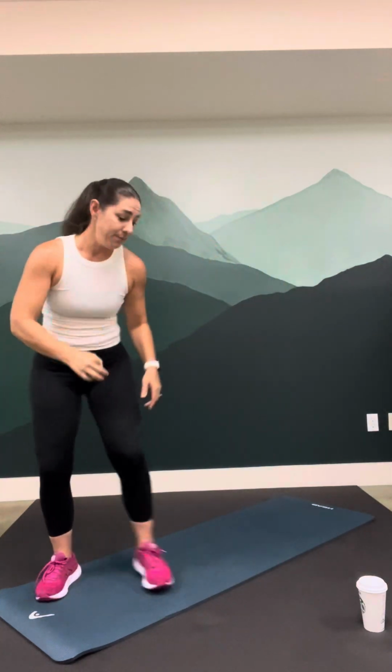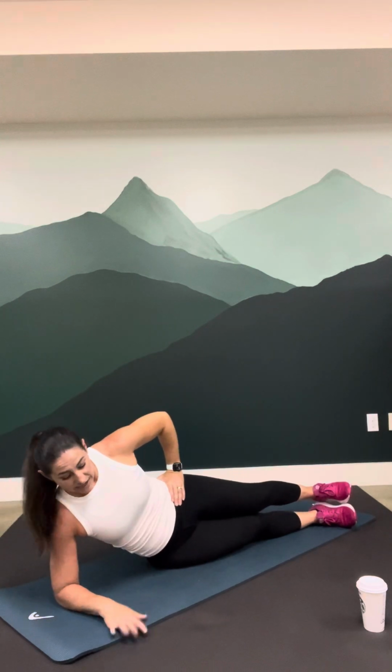Okay, so come on down. We're gonna start with a side plank. So from here, you're gonna put your elbow underneath your shoulder. You can go from your knees or extend the legs and go from your toes, up here from the side of your foot, I should say. Hand is relaxed. We're just going to lift and lower, up and down in our side plank. There's one and two, three, four, five, six, seven, eight, nine, and 10.